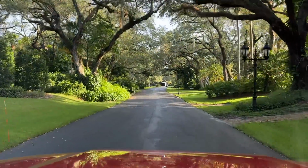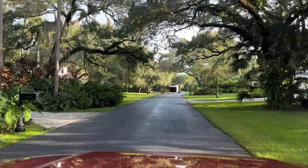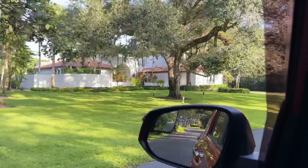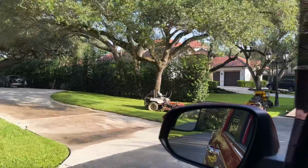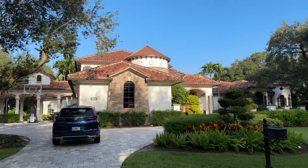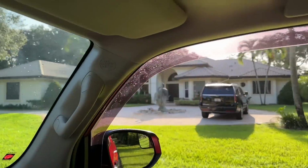It was a famous, I don't know who it is, football player that lives here. I'll actually take the phone out of the Audi since I'm right here and show you guys some of these houses. Naturally, we got the weed eaters going. Don't you love that noise? It's Thursday. These guys will be all over the neighborhood. This is the football player's house. Now, whether he still lives there or not, I don't know. But these are all the homes that are in here.